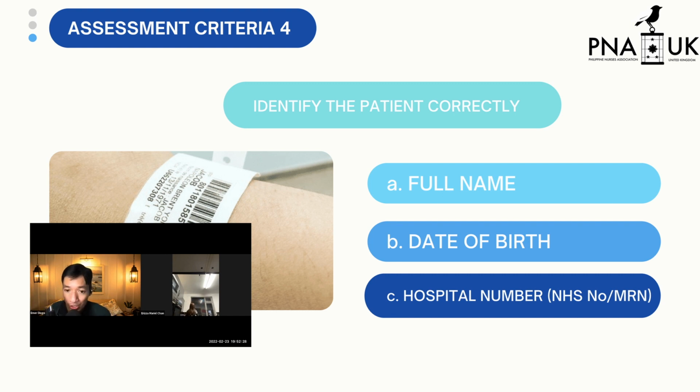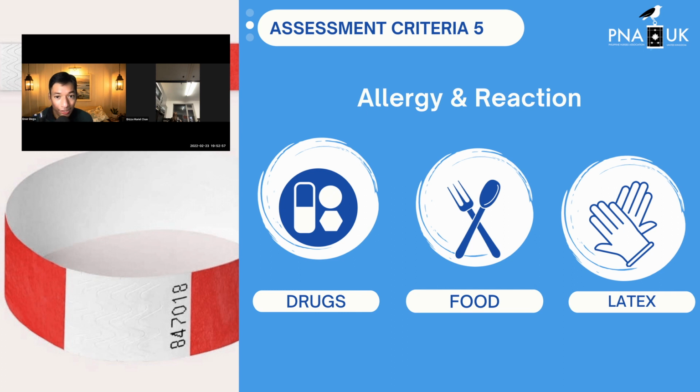So the other question that you could ask the patient is the address. Of course, the patient would know their address. Okay? That's the other question that you might be asking the patient if the scenario is in the community, because you are not expecting to see any ID bands. Okay? Because you don't wear ID bands at home. So next is allergy. So allergy and reaction. So remember what I mentioned earlier, if the patient is allergic to a drug or anything, and most especially with drugs, keep an eye on that because it might appear on the implementation station or the third station of your API.